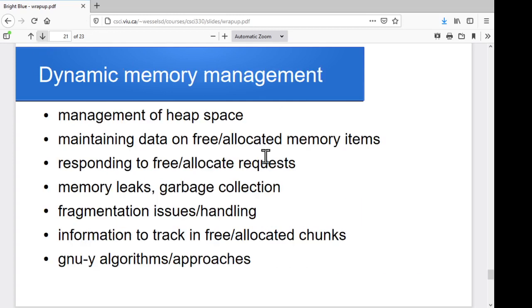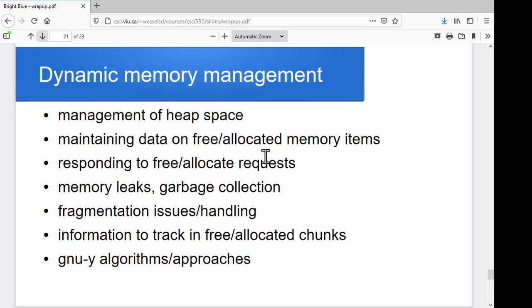And we got into discussion of some of the dynamic memory management issues, right? Management of heap space. How do we keep track of the free and allocated space? What might that look like in terms of the overhead when we're actually allocating these chunks of memory for a program? What kind of administrative information has to go along with that? So what have we got in the way of extra administrative information in the chunks that are allocated? How do we efficiently determine what's the best free chunk of memory to provide in response to a request? If a chunk of memory is freed up, how do we put that back into our collection of free memory?